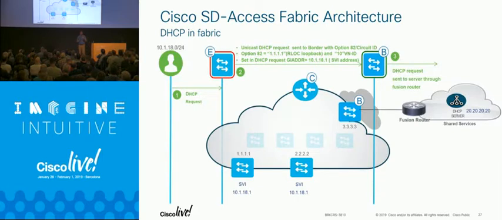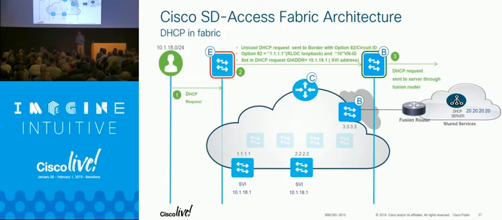Now with that, let's take a look at the DHCP flow. Now, the client sends a DHCP request. It comes to my edge node. The edge node is going to add a couple of options to it, and that is the innovation that we did. So what happens is, the DHCP request comes into the edge node. The edge node intercepts it because we have an IP helper address, and will now try to send the DHCP request all the way to the DHCP server. But it adds something in the option 82 field. What it adds in the option 82 field is the RLOC address, which is the address of the edge node in the underlay, and a VN ID.